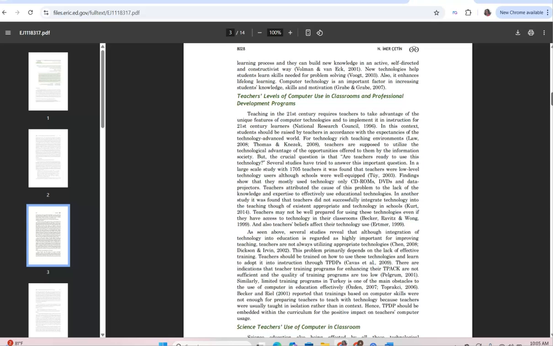So it talks about in here, teachers are supposed to utilize technological advantages of the opportunity offered to them by information society. But the crucial question is, are teachers ready to use technology? And lots of studies have tried to answer this.